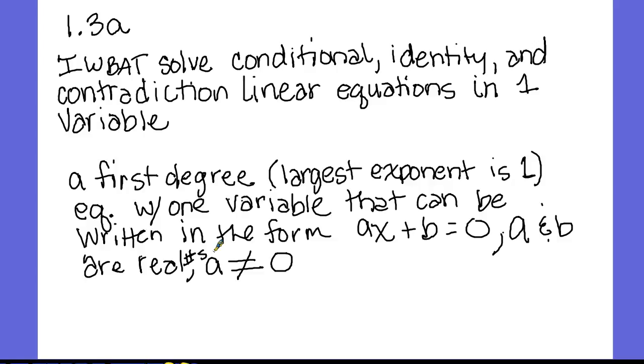So that is a linear equation in one variable. Now, if it's a first degree equation, typically it's going to have one solution because it's a degree of one. But not always. Have you ever solved a quadratic equation before? Quadratic equations, a degree of two equation because the largest exponent is a two. So a quadratic equation can have up to two solutions. If it's a cubic equation, it can have up to three solutions. So since this is a degree of one or first degree equation, it can have one solution. But that's not the only type of solution that it can have.